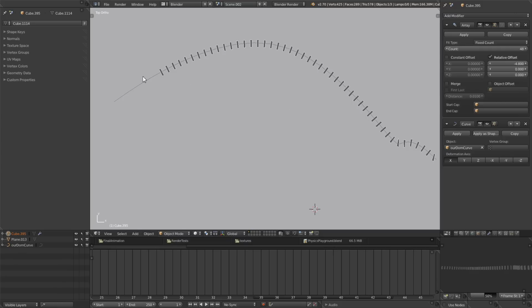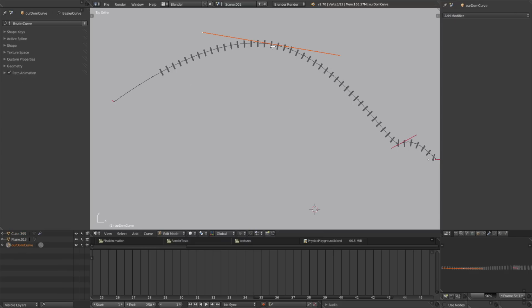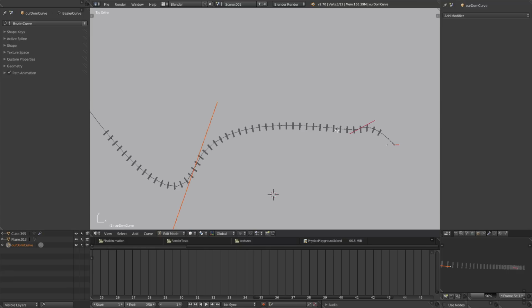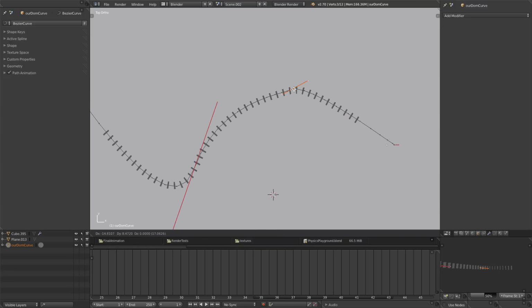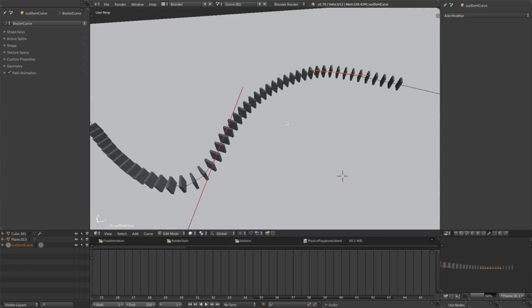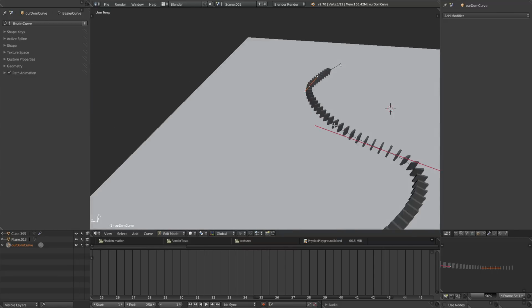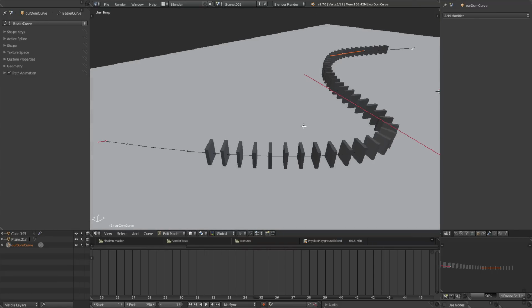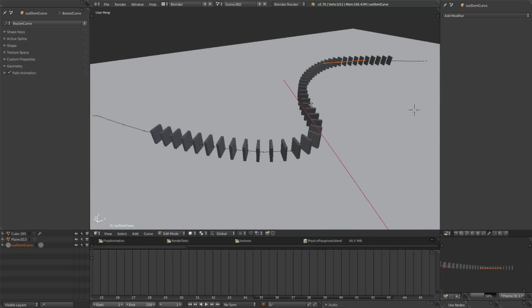So then I can click back on my curve, hit Tab to go into edit mode, and then hit G to grab these, rotate these however I want, grab that maybe, rotate it up here. And so basically now I have this curved set of dominoes, and we could of course create any kind of shapes or letters or any crazy thing we wanted to in this way.